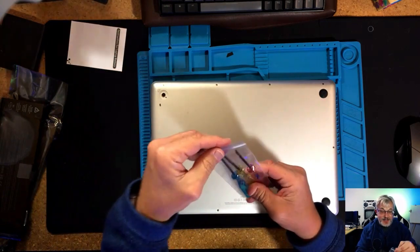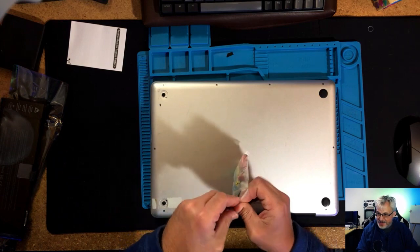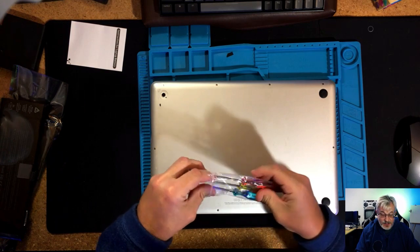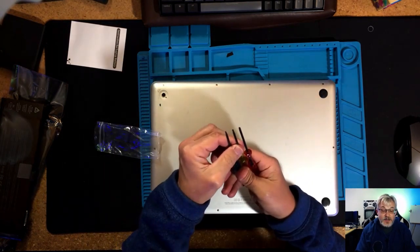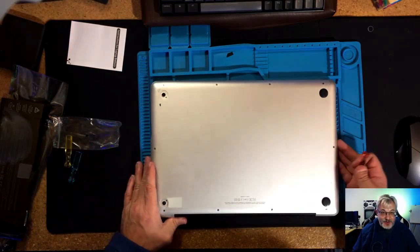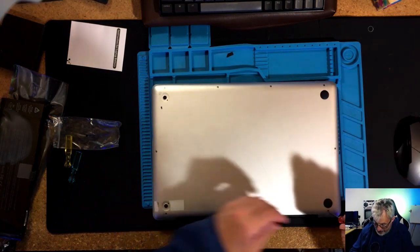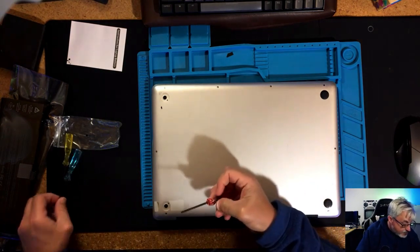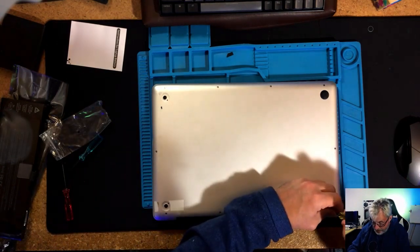Hey, the set did send me a nice little set of screwdrivers. Sup, XLV. I got some nice screwdrivers. Oh, my eyes are going. I'm doing this without a guide because why not? There's a million screws on the bottom, but I've been in these before. Is there a smaller screwdriver they sent me, or do I have to get out my other set? Yeah, this one's smaller.